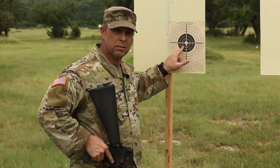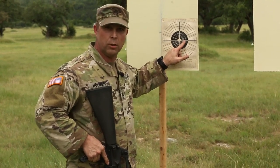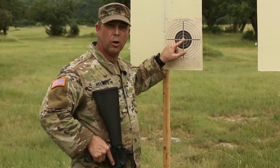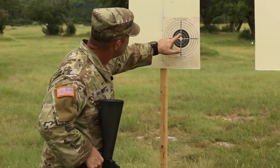I've got 8 rounds in 6 centimeters. This is the grouping standard. We'll move the zero of that group center to the center of our target. This would be zeroing the weapon. We're going to do that now.